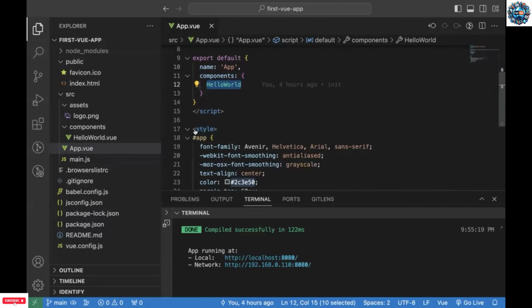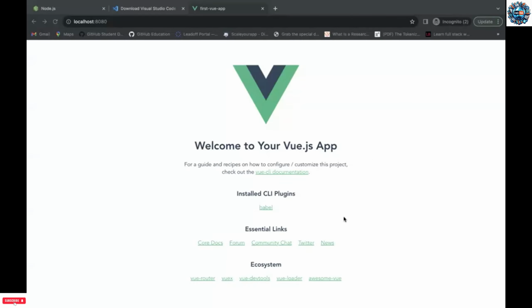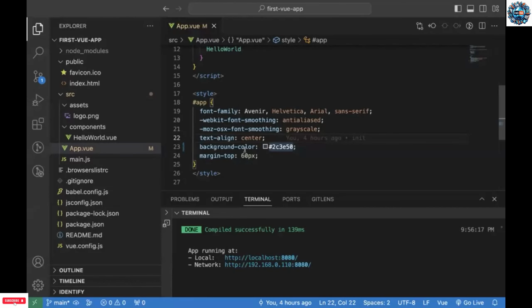And similarly, we have the style, which contains all of this, and provides this style to our document. Like, let's say, if I change this color to background-color, then instead of having this color for the text, we'll have this color for the background. This is how the style is impacting our component.